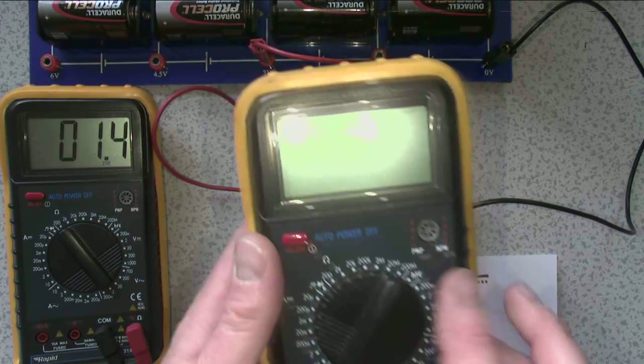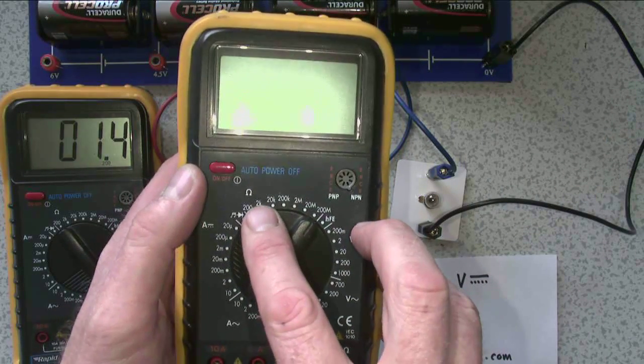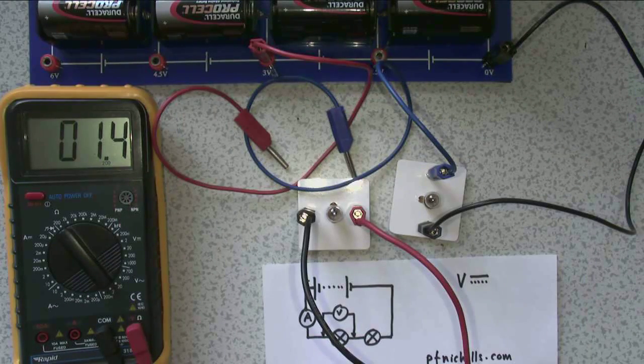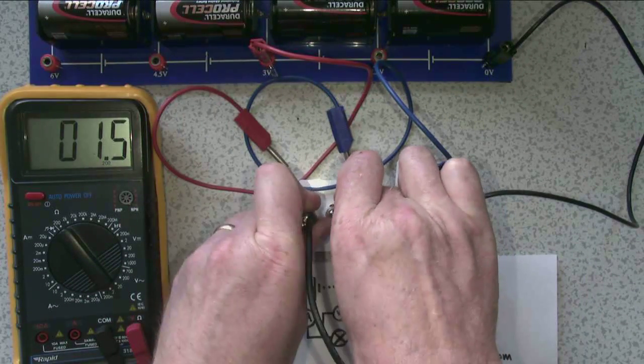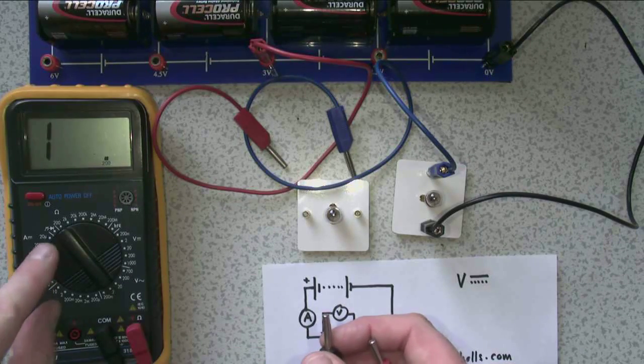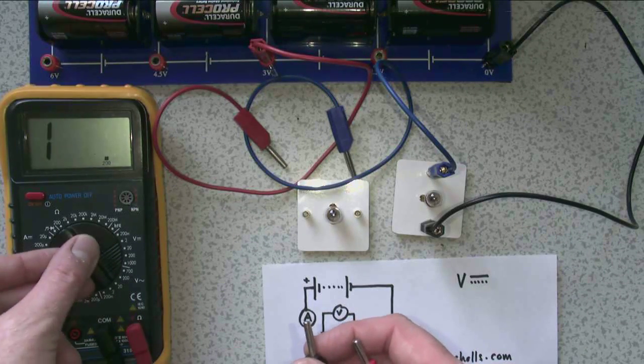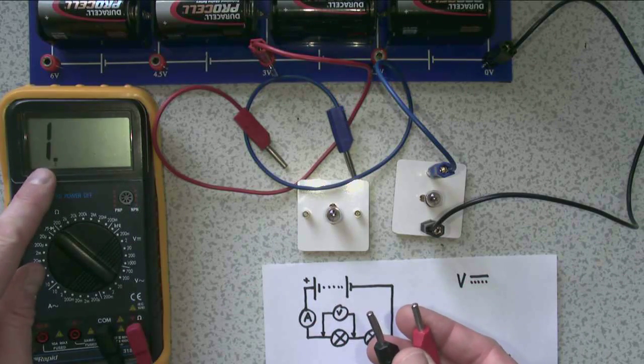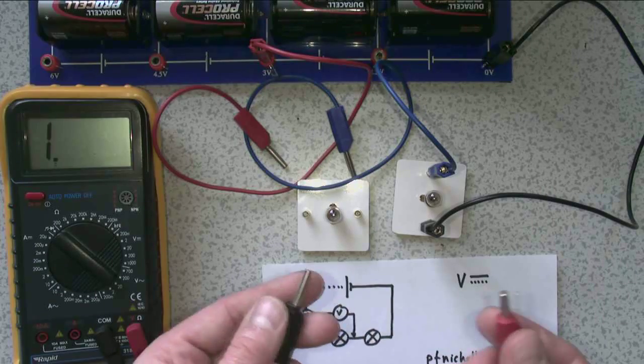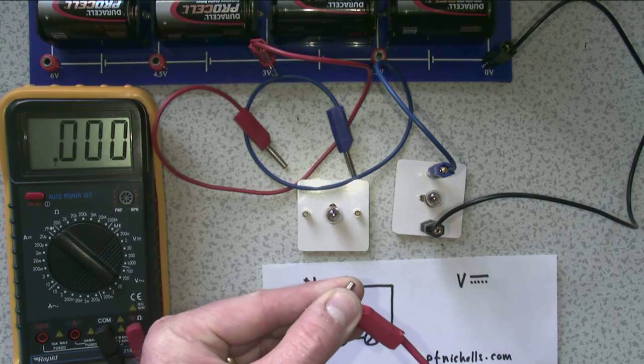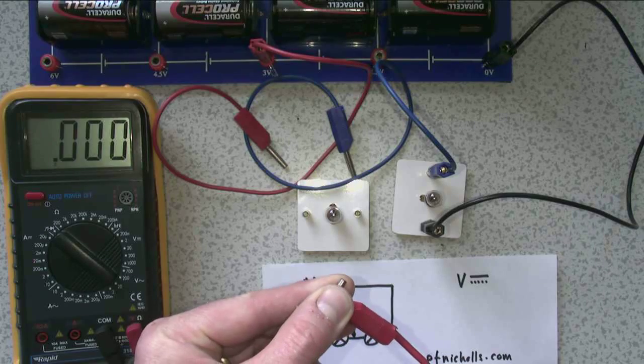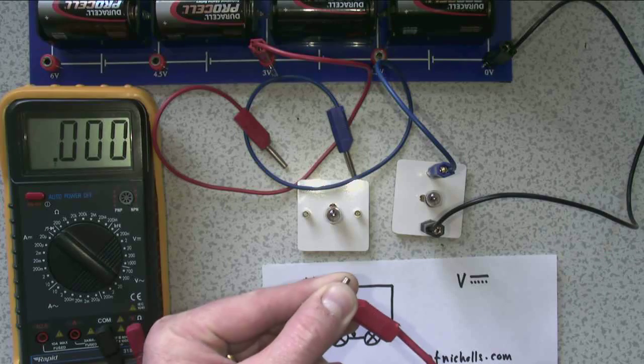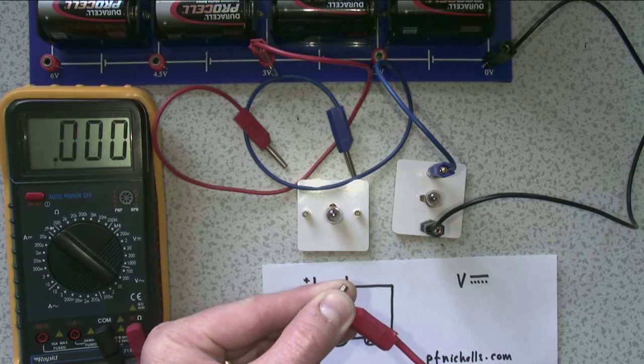There's a setting just here, part way between the resistance scale and the current scale, which has got a diode symbol next to it. That's a continuity tester. If I disconnect my multimeter, it's actually part of the resistance scale, because it's measuring resistance, but this time it's measuring continuity. And now you'll see it's out of range, because the resistance is infinite. If I touch my connections together, it gives me a resistance reading of 0, because they're two perfectly good pieces of wire. And you can hear a tone, which says that the circuit is continuous. It has a very low resistance.